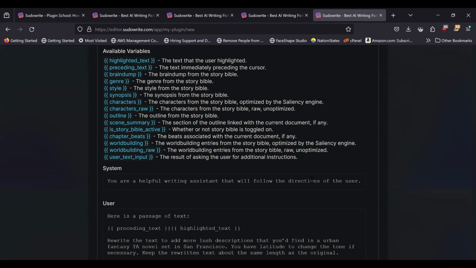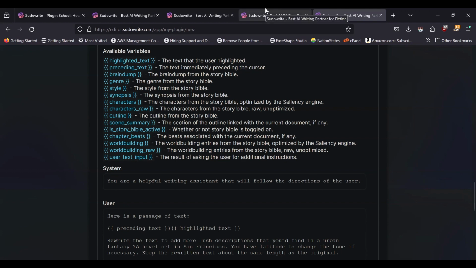However, in this particular case, since we're using a Claude model, and as I mentioned in the description for the plugin, Claude can be more censored and is more prone to refusing to do things than some of the other models are.